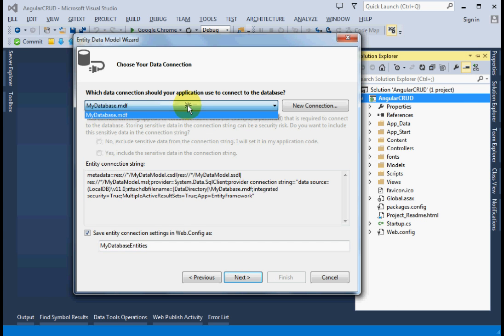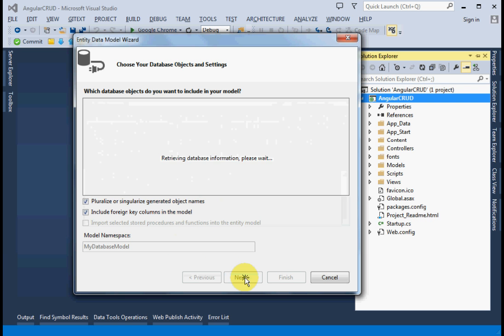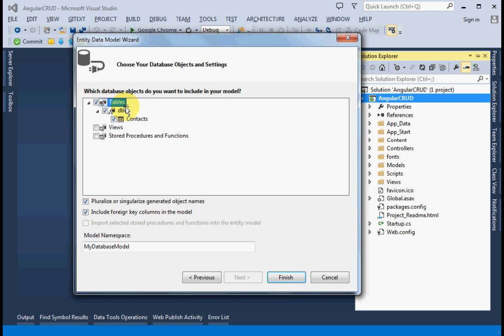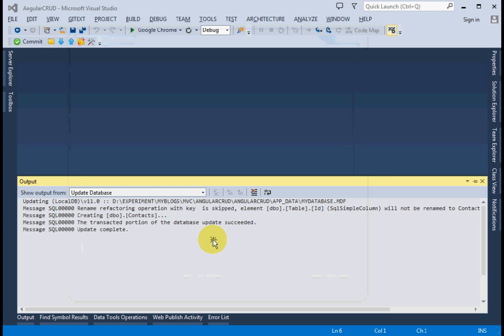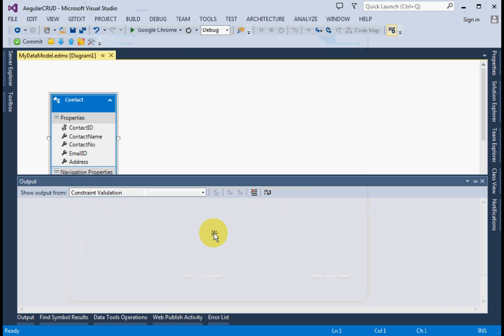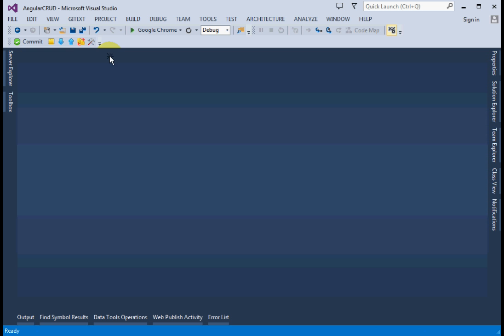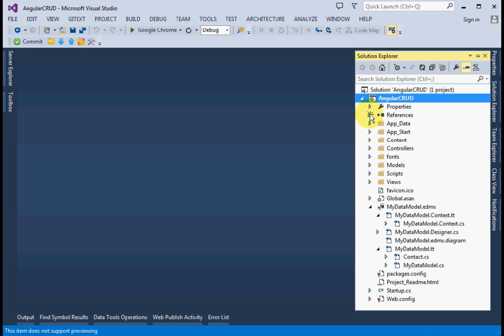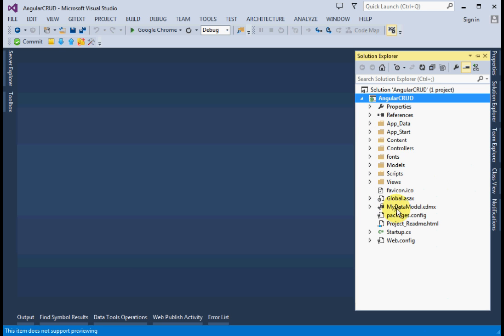Here I will select my database. You can see here the connection string, it will be saved in the web.config file. Click on the Next button. Check Tables, then click on the Finish button. Our data model is generating. Yes, it's done. Our entity data model is added in our project.